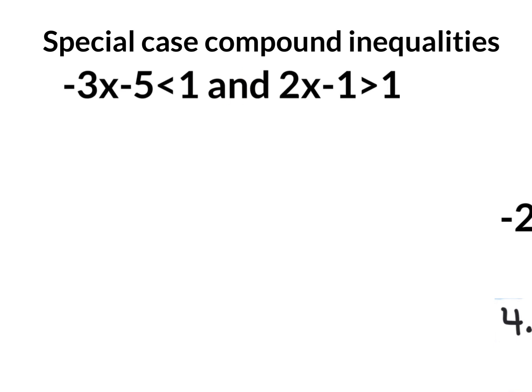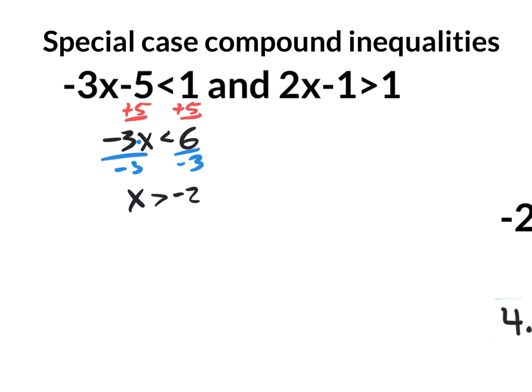So Mariana, what would I do for my first step on solving this one? I want to get x by itself. What do I do? Add 5. Thank you very much. What you do to one side, do to the other. We're going to rewrite it. -3x is less than 6. Mariana, what would my next step be? Yep. You want to get rid of the multiplication, so you're going to divide by that exact value, -3. What you do to one side, do to the other side. You're going to have x. And Mariana, do I keep the inequality or do I flip it? Flip it because I divided by a negative, so it becomes a greater than. So I have x is greater than -2. That is our answer for the inequality on the left side of the word and.